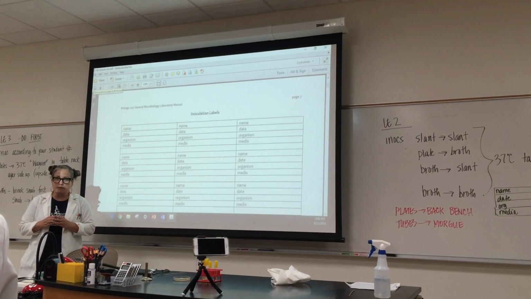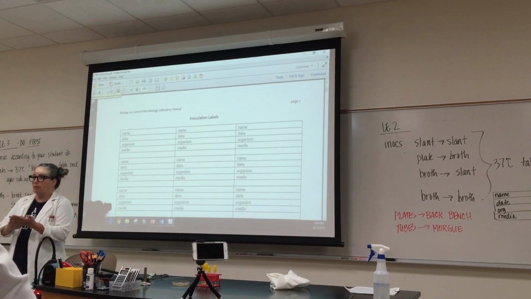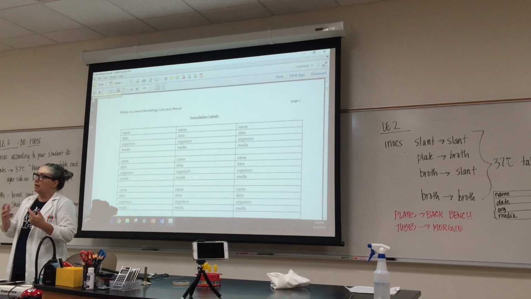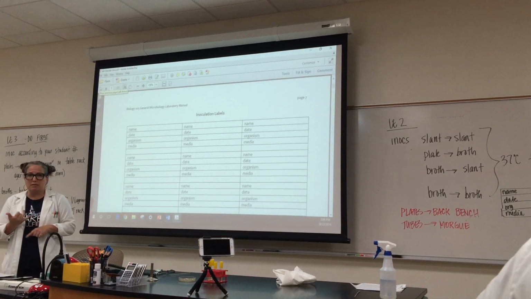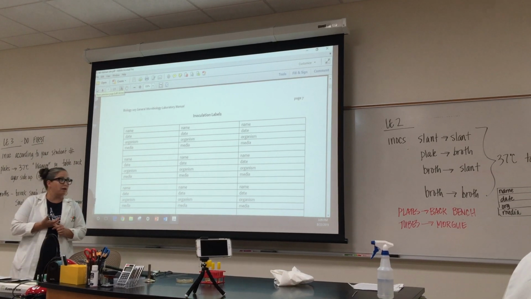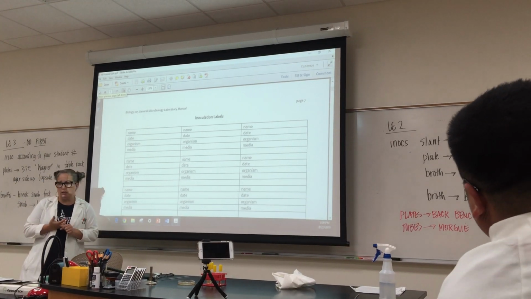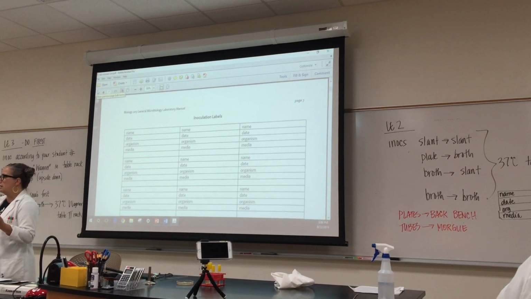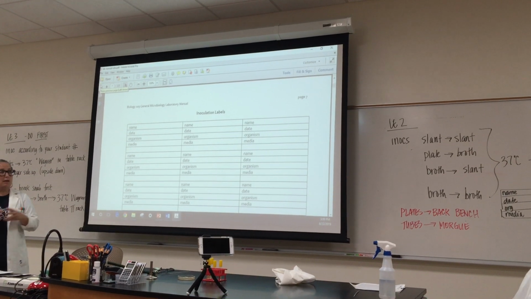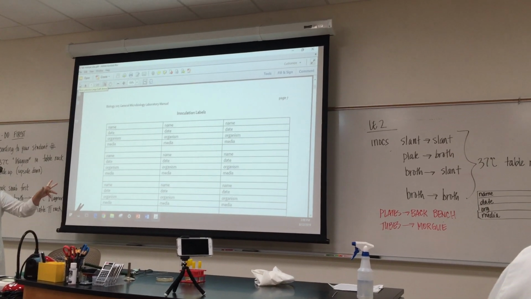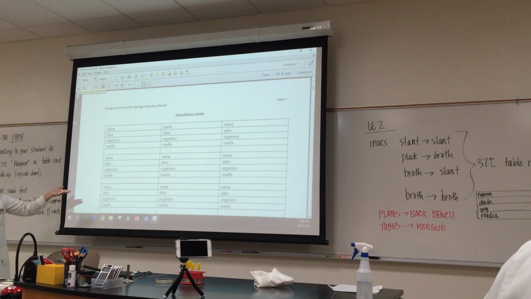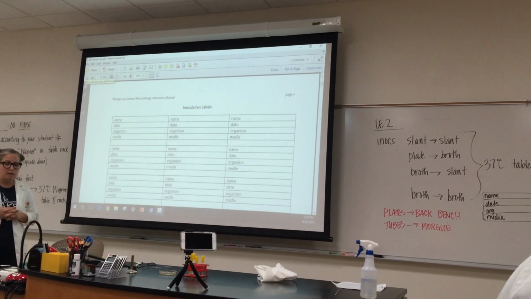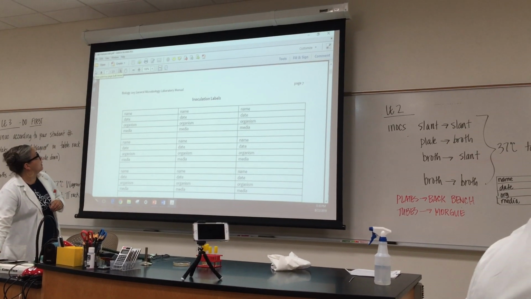Petri dishes, because they're disposable, you can write right on the Petri dish. But anything that is in a tube, so that would be a slant, a deep, or a broth, you're going to use an inoculation label. And there are plenty there for you to use for the entire semester. You could bring scissors if you want, keep them in your personal box, right? Because you're going to have to cut out inoculating labels daily to use them.